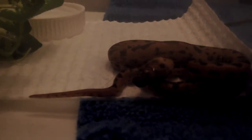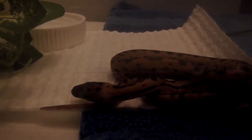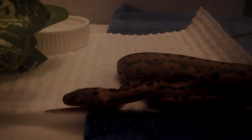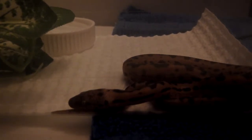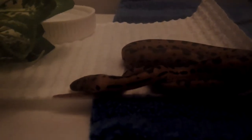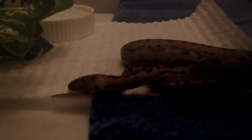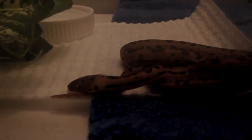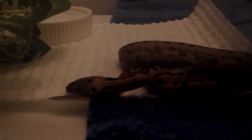As I said, I'll put you down a bit closer to Layla here. I don't want to open the lid because I've been keeping this room quite dark, and I've also had most of her enclosure covered to speed up that safety view for her. I am not worried. She is still extremely active and she is drinking regularly. I see her do that.